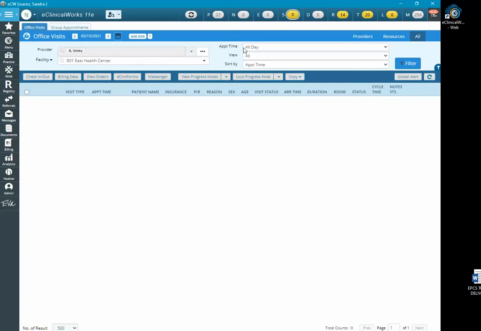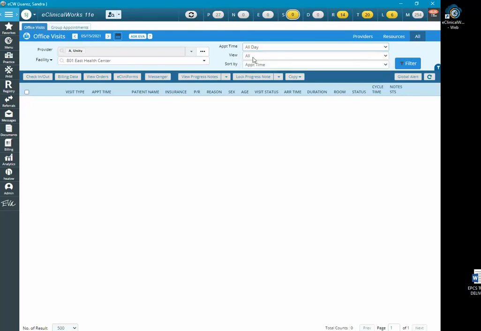The next categories here on your right hand, you have the appointment time, and if you drop down this arrow here, you're going to get multiple options to choose from. You can view your schedule by selecting all day. You'll get the whole list to populate from morning to afternoon. If you just wanted to see the morning appointments, you would select morning. And if you just wanted to view afternoons, you can go ahead and select afternoons. The choice is really up to the user. I'm going to go ahead and select all day.